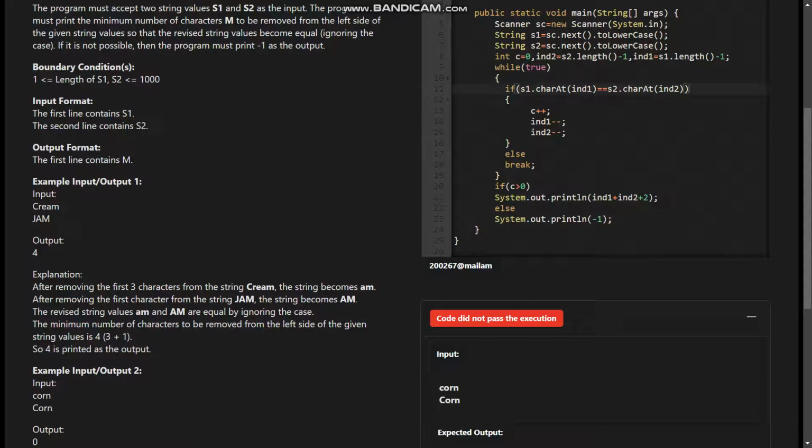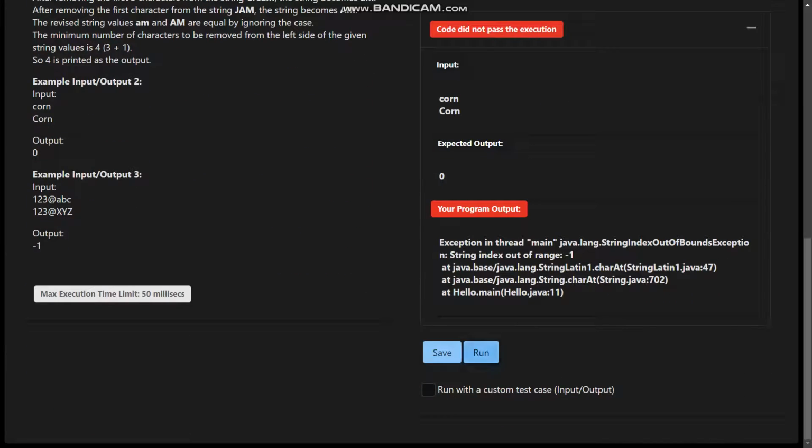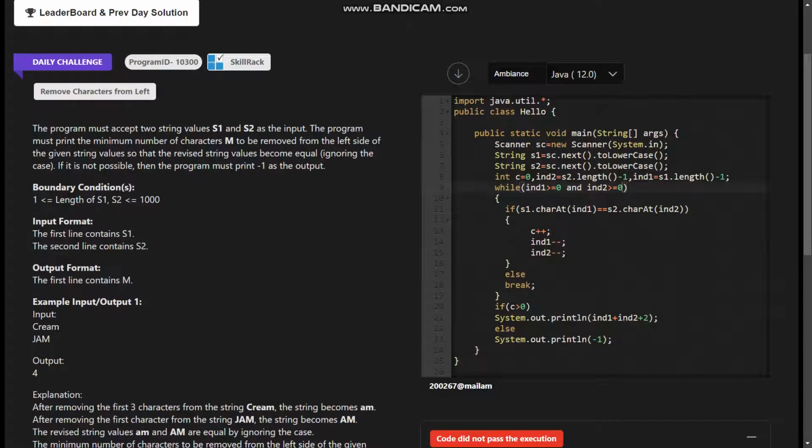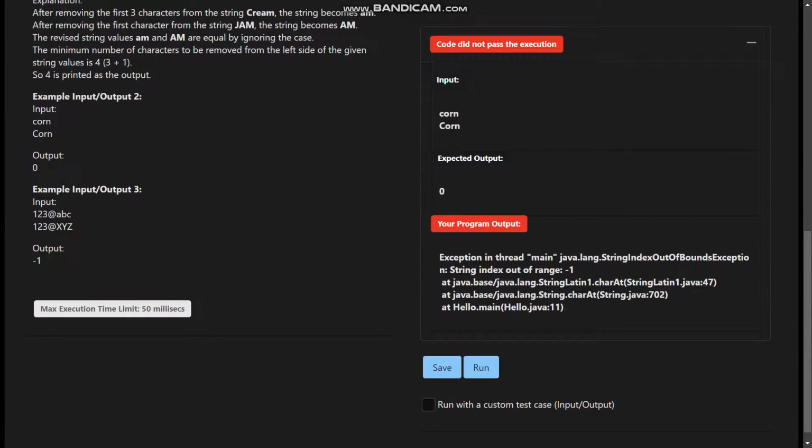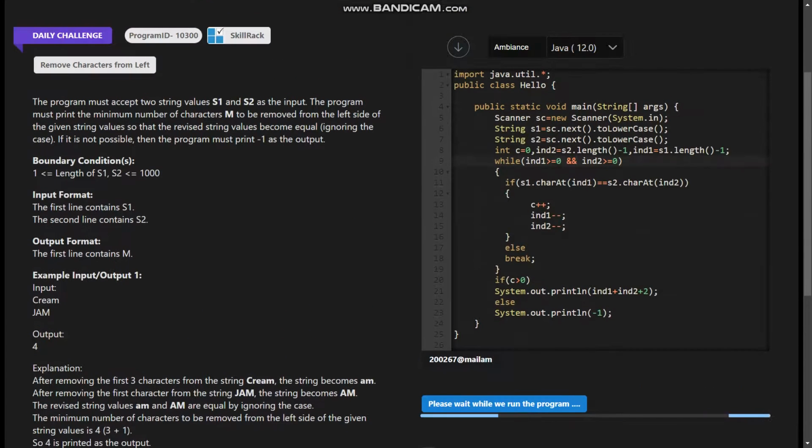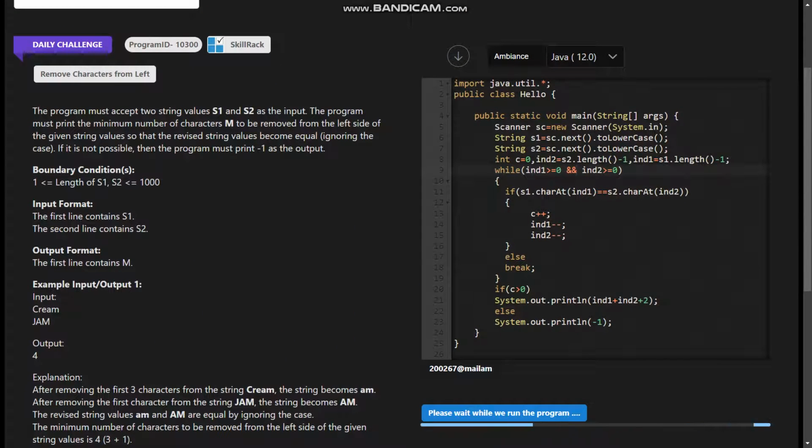Oh, if everything is equal, okay. I'll just add a condition here: index 1 should be greater than or equal to 0, and index 2 should be greater than or equal to 0. Okay, now it is fine, I think. Both should be greater than or equal to 0.